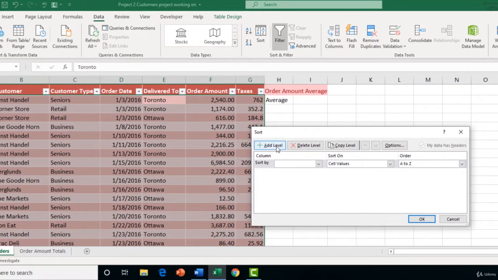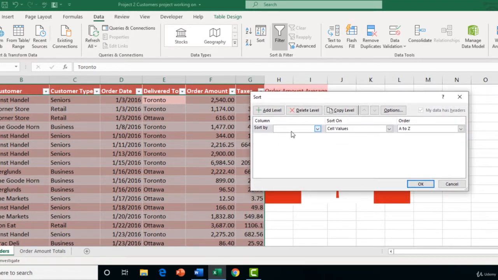This is going to add, we can just sort by one column, or we can add a level, and that's where the sort dialog box comes in. So the first one is the delivered to. Now there's 2 ways you can complete something like this. If we know that we want Toronto entries to come first, we know that Toronto is later in the alphabet than Ottawa.